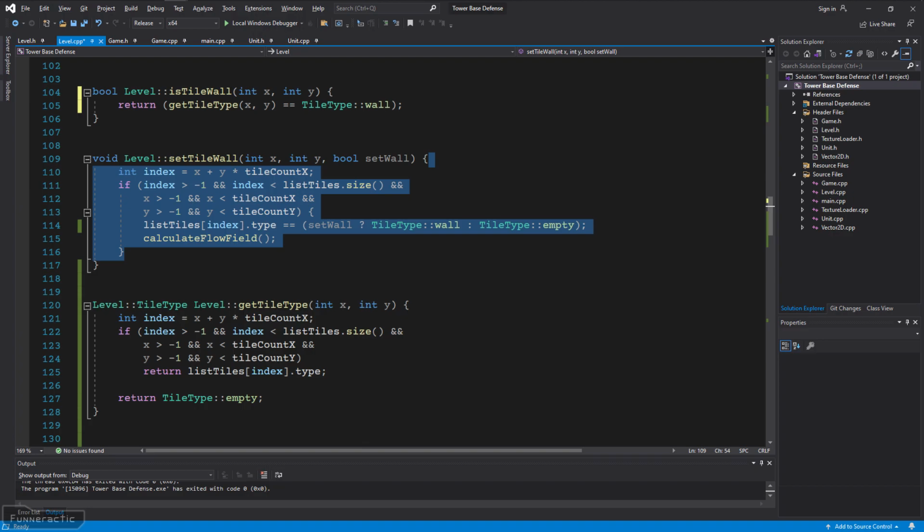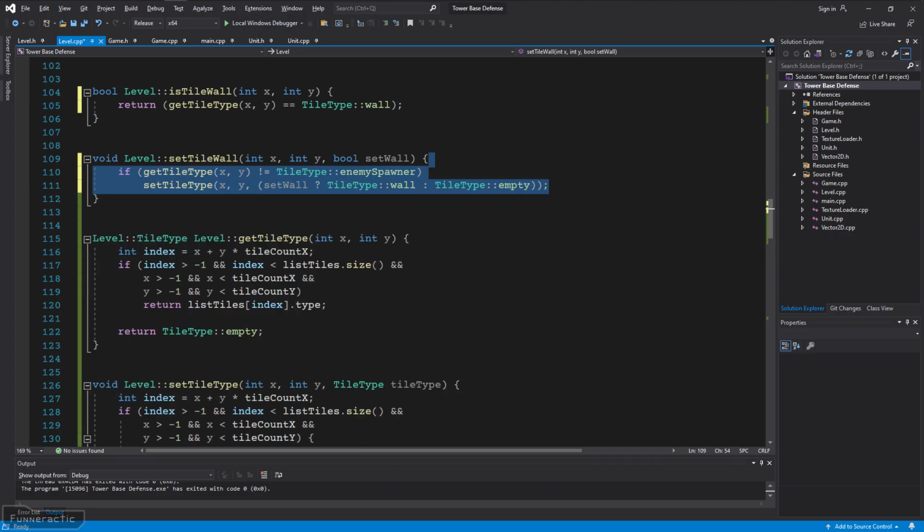Likewise, I'm going to modify the setTileWall function to set the tile type, but unlike before, I'm also going to check if it's an enemy spawner before the change occurs. The idea is that once the spawner locations are set, I don't want them to change.